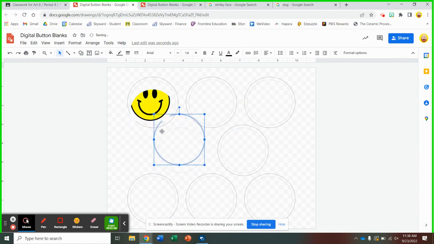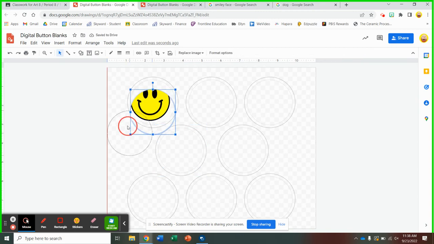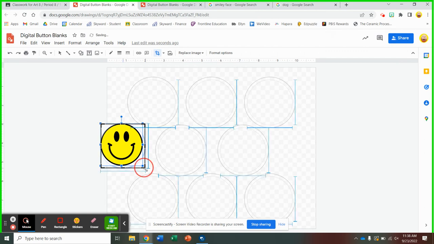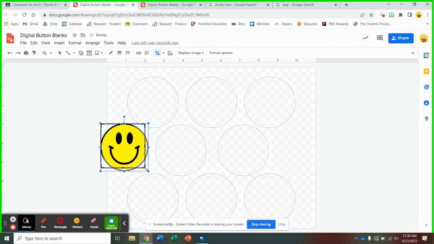Now it can be a little challenging to grab your image. So if I move it over here, if I double click on the image, I can now move the image behind the crop so I can get it exactly the right size. If I do that, well, now I've got a pretty good looking circle. Okay, so you might have to move your image slightly to get it exactly where you want it.